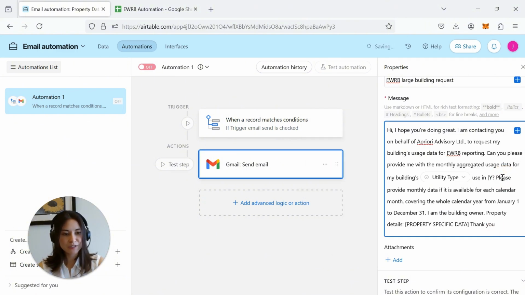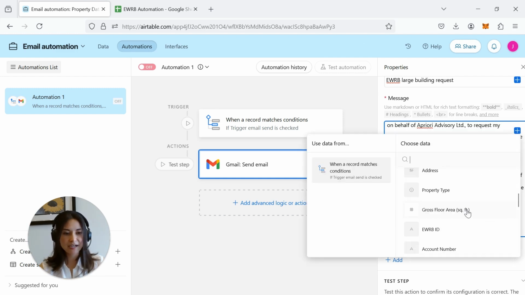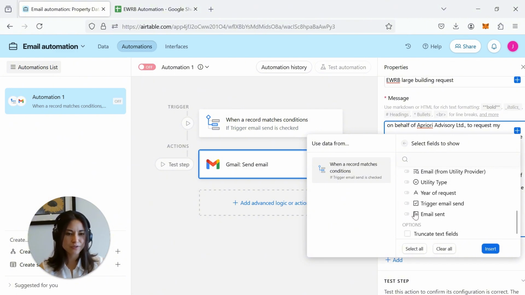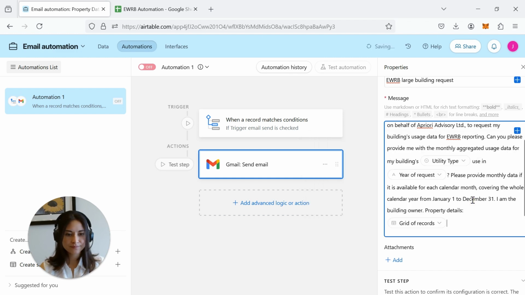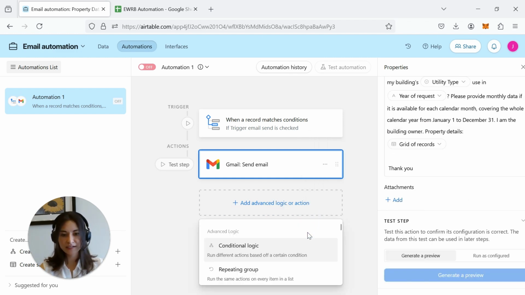The year was that 2024 column that we added. For the property specific data, I could either pick these one by one, or I can put that whole record, being that entire row, as a list or as a grid, and grid is just like a little table. So I'm going to go with grid because it'll let me easily select off all the information that I want to include, and I'll exclude these last fields since those ones were mostly for me. You can also add attachments for things like an authorization letter, and I also want to add that check that just lets me know that the email was sent.